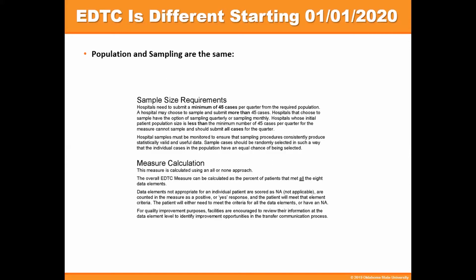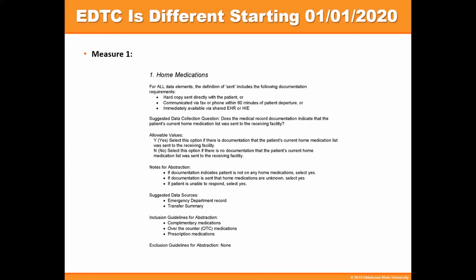I don't know if it's on this page or not, but there's still going to be the All EDTC, it used to be called, which is our number of records that we reviewed that meet all of the submeasures. I'll be going through the submeasures here. One thing that's different, it's not labeled EDTC 1, it's just measure 1. If you recall from the previous specifications, these really are not falling in line. They were captured previously, but they're not necessarily lining up exactly to how we did this last time.